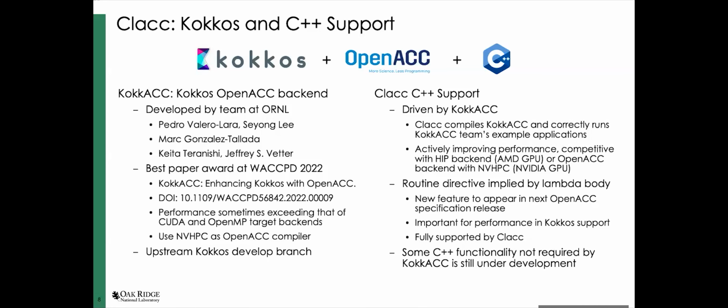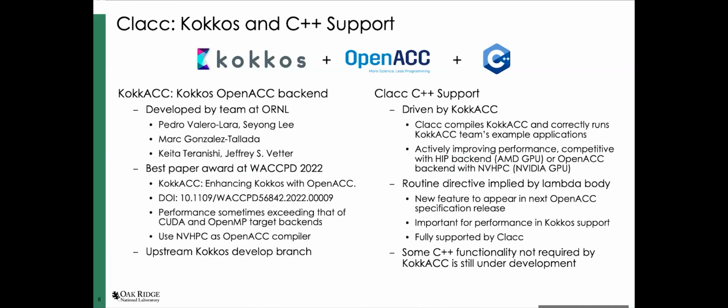We are actively working on improving performance of the Kokkos OpenACC backend when compiled with Clacc. While you won't always see great performance using what's publicly available now, we expect to soon push patches that will make performance competitive with either the OpenACC backend compiled by NVHPC when targeting NVIDIA GPUs, or the HIP backend when targeting AMD GPUs. We also plan to develop a paper explaining our work and detailing the performance results.